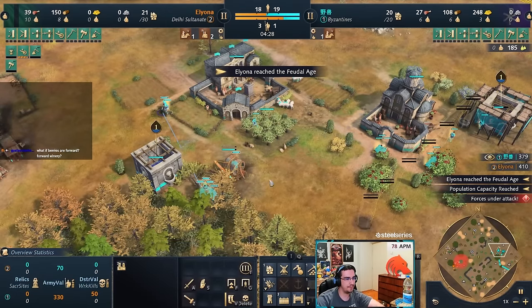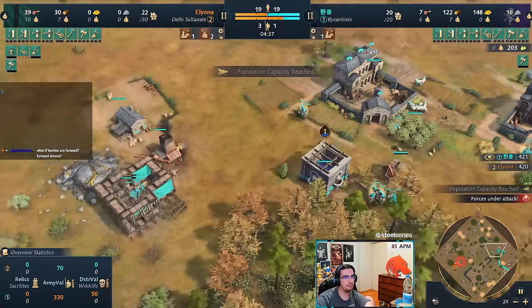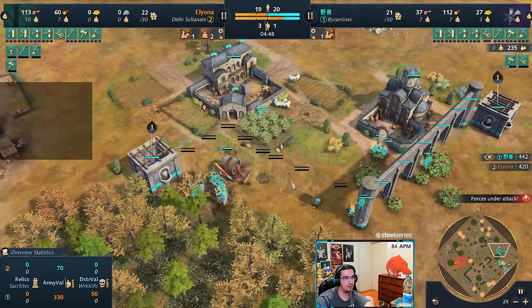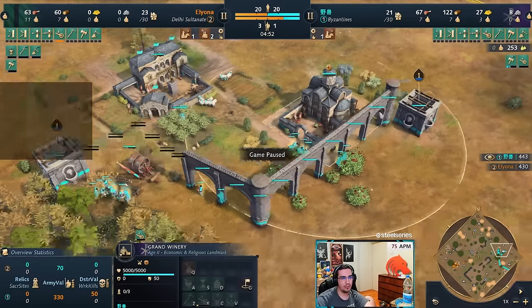Let's see. Boom, boom, boom. There we go. Slowly building up. Now, Double Broadaxe, Wheelbarrow.